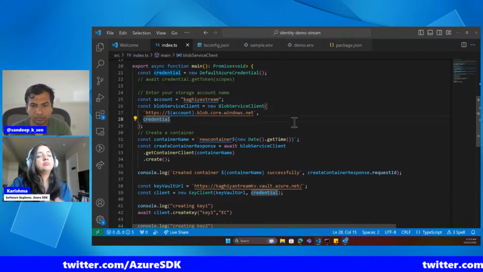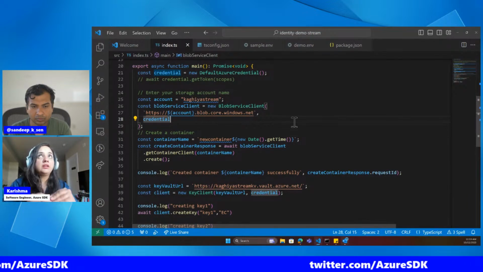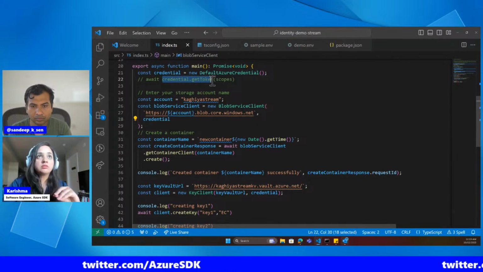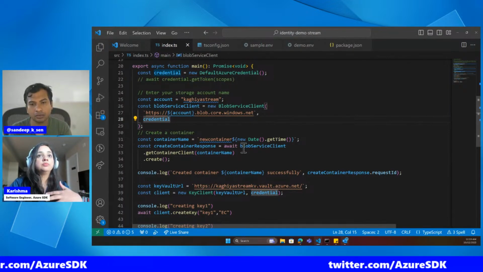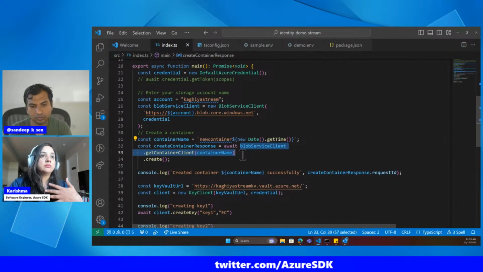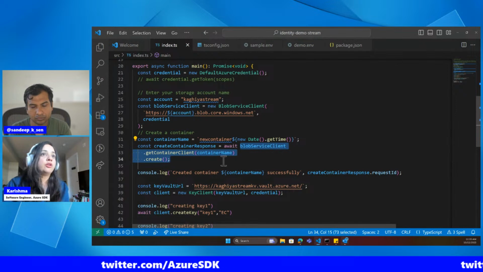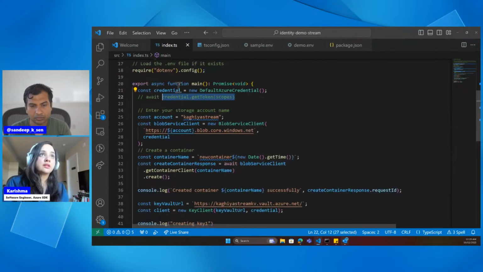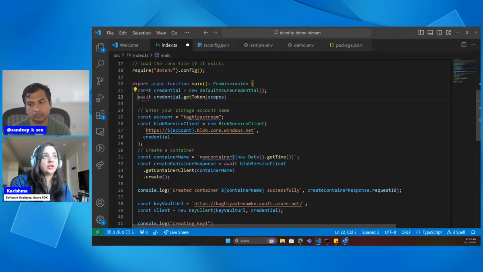Now let's say you can also get the access tokens just by making calls to the get token call. At the back end of these service calls, the get token call is done for you, where the appropriate scope is already passed as the parameter. But if you want to do the get token call on your own through this credential, I've commented out line 22, but that is how you would do it. So you can specify the scopes on your own.